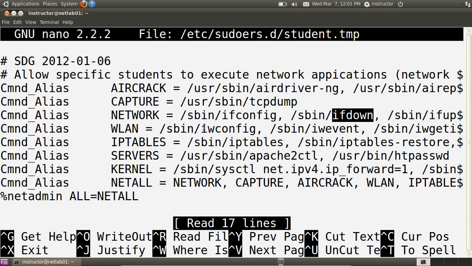WLAN includes commands for configuring wireless interfaces in Linux, iwconfig for example. So I've just created these aliases to separate out the separate sets of commands. You don't need to use them.